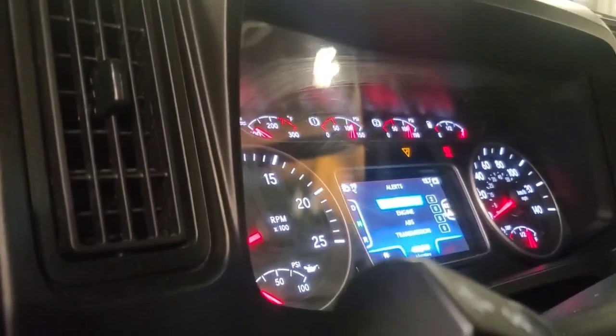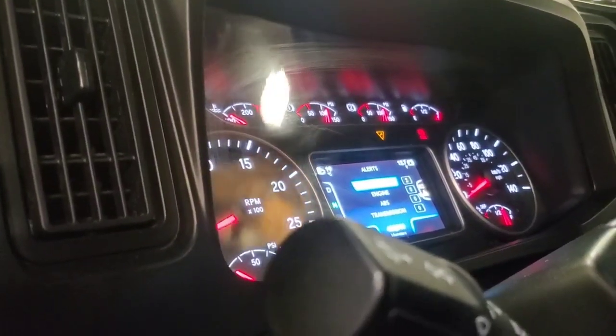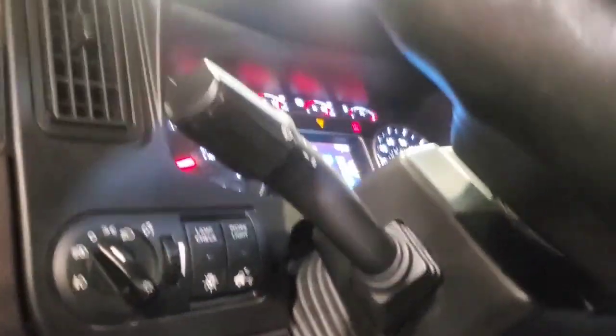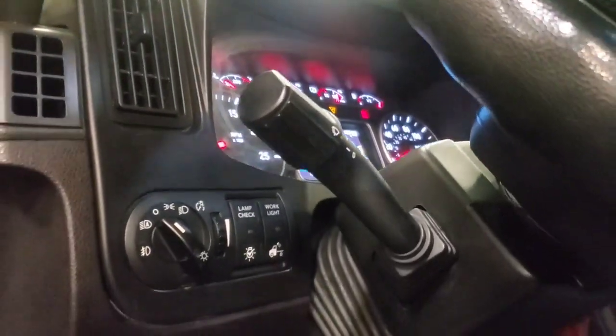Back here is where the body controller's at. Remove the wiring, just in case if it's any kind of indication of bad wiring or something. But our gauges are pretty solid. So next step, I'm just going to check the codes in the body controller, see what we got.